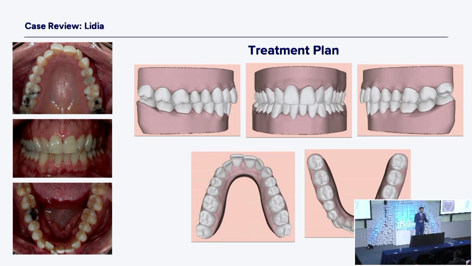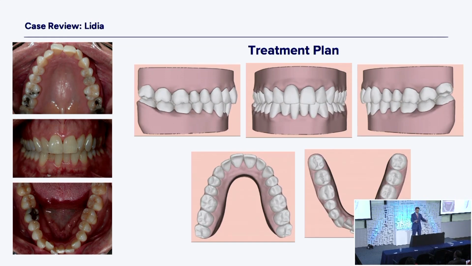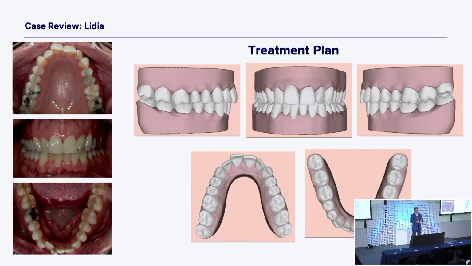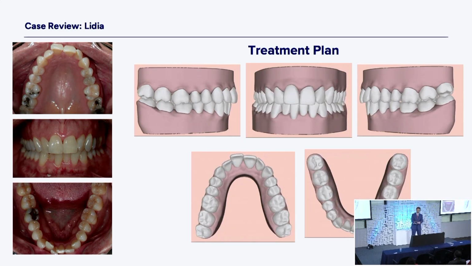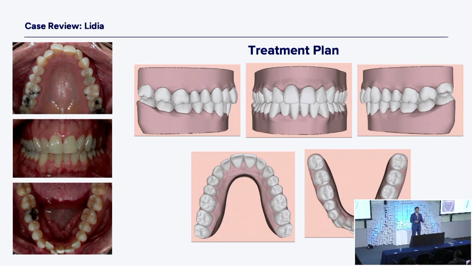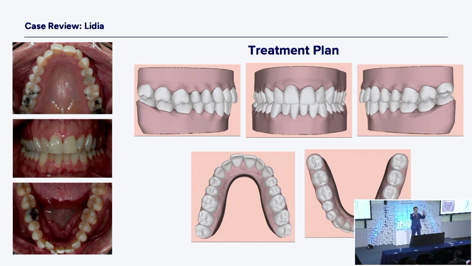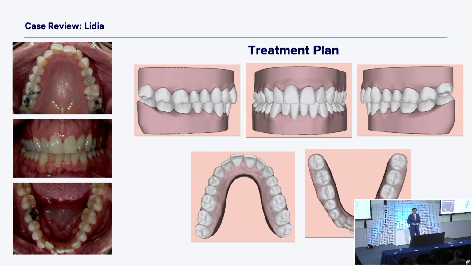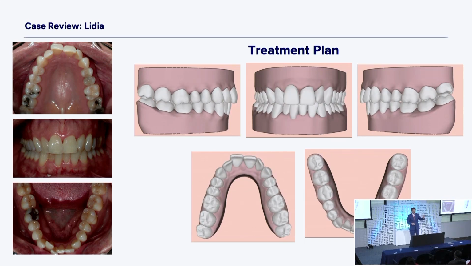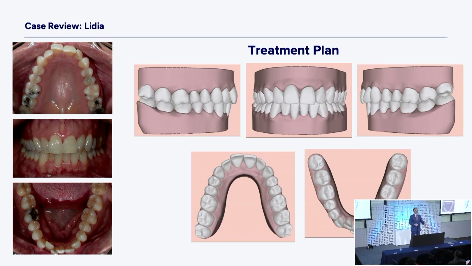In proper arch form, I'd like to see that narrow V go to a beautiful dome. In proper arch width, you throw the grid on there, you can see the starting number, ending number. She's going to go from sub 35 to getting above 35. Nice and easy. Inclination, the middle view shows the back teeth uprighting. We'll see in the photographs, these should be a full vertical view of the back teeth. And sure enough, you've got arch form, width, and inclination covered. You're ready to accept it.